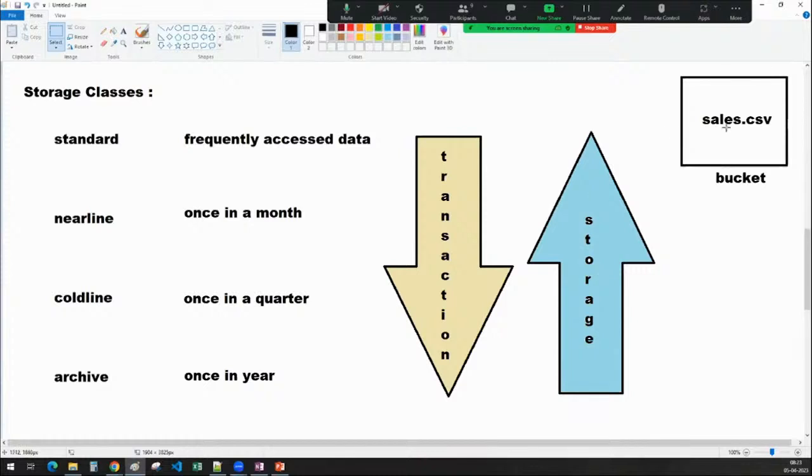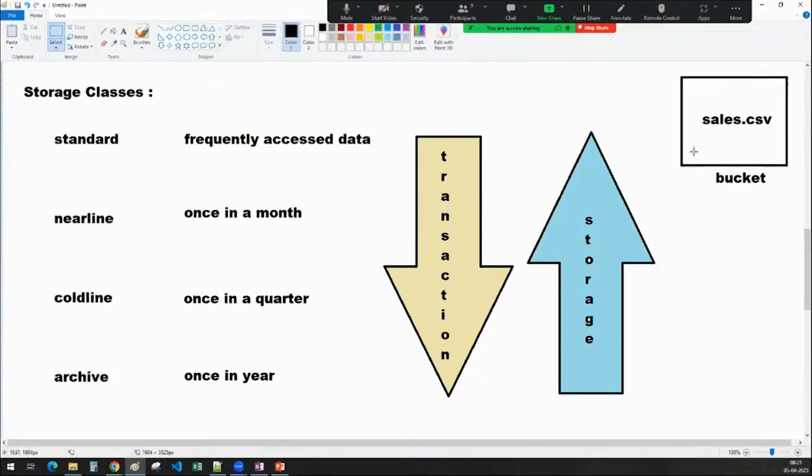Okay. So when you select the bucket's storage class as standard, all the files inside that bucket follow the bucket level. That means if the bucket is standard, the file is also a standard storage class.